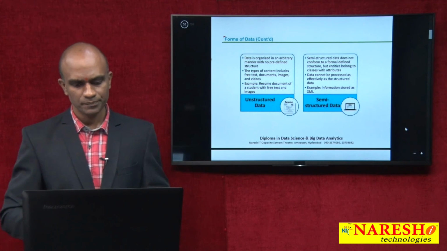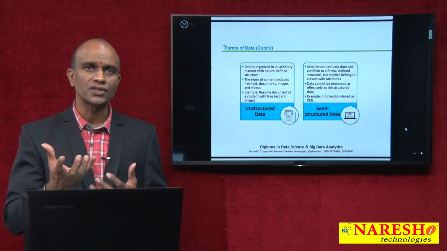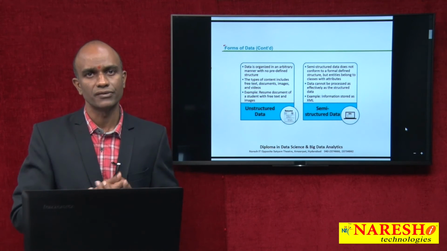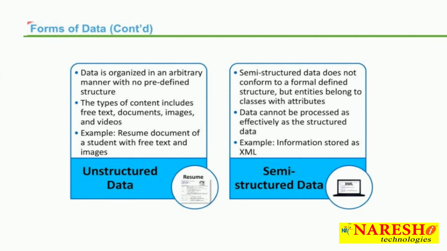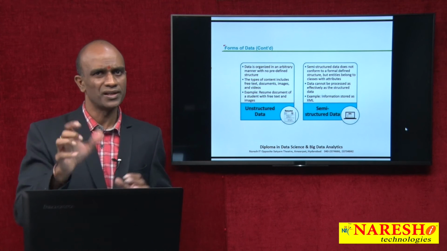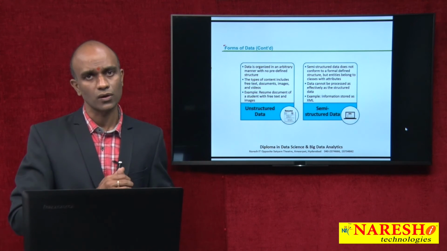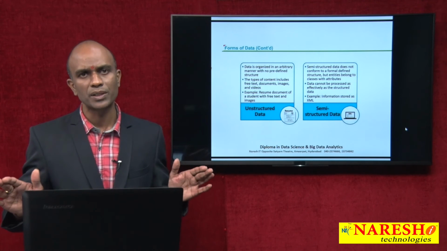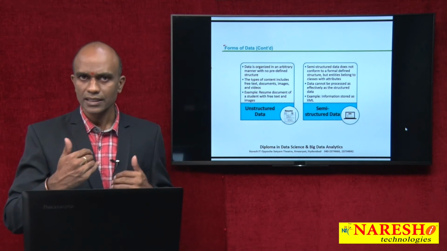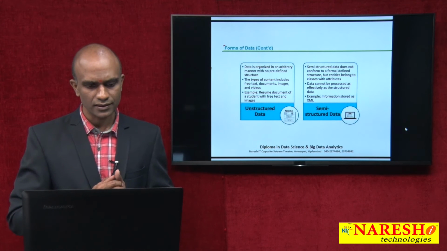Okay, then we have unstructured data. Any data which does not have a structure is generally referred to as unstructured data, guys. Unstructured data could be the text in a resume, or a bunch of documents in your company, and they all together form your unstructured data. If you just take that, you do not know the column name, the data type, or the relationship about the text, that is, you do not know the schema of that. That is what is called unstructured.